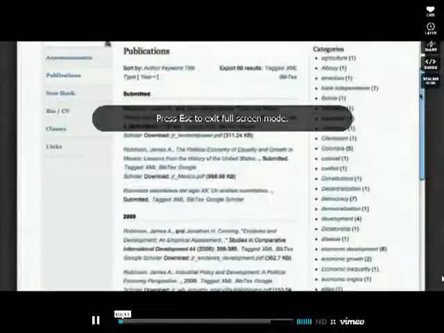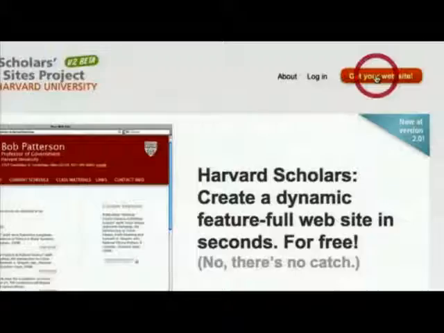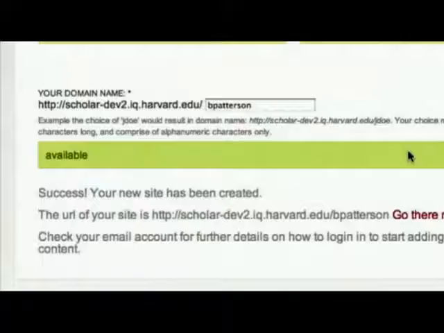The project begins with the assumption that scholars need modern, highly dynamic, full-featured websites which can be created easily and managed with absolutely no technical skills or special software. Choosing a beautiful and elegant look and feel for one's site could not be easier. Launching a new site is as easy as clicking the large orange button on the project homepage. Fill out your username, your email address, your desired domain name, and you're done.